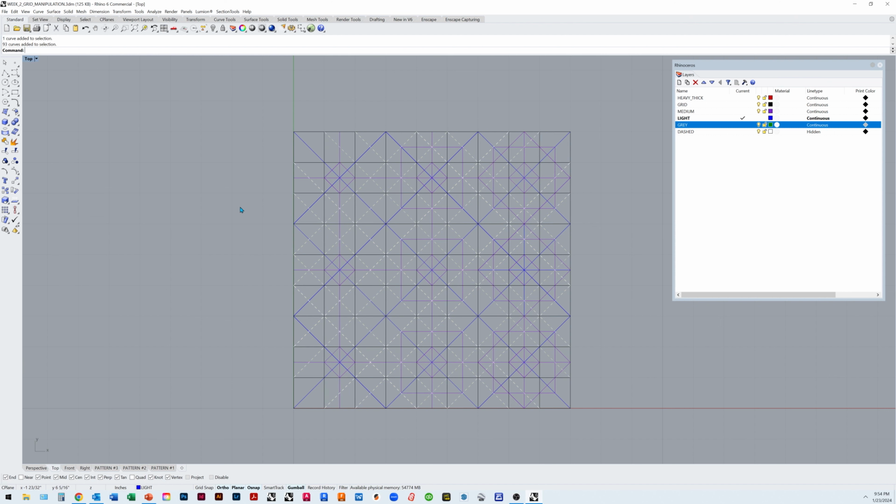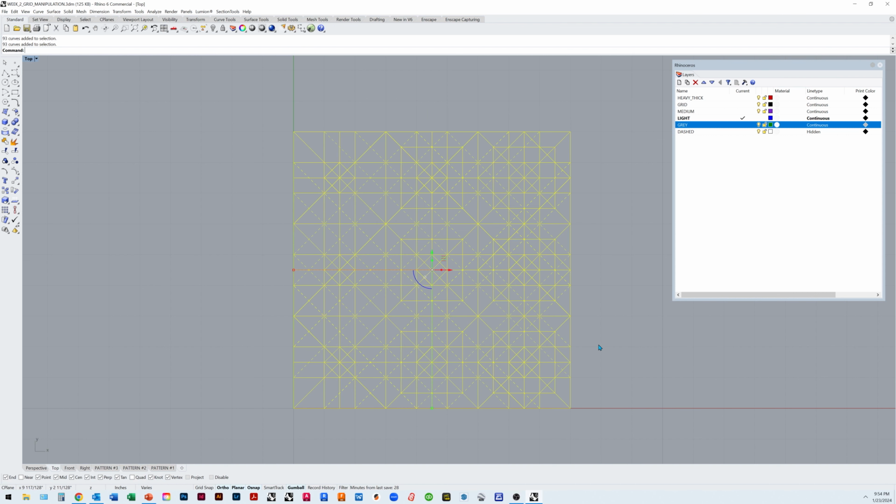So what I can do is use my arrow and select everything in my grid by going left to right. Then I can group all of this using the group command. I can either type group. I'm just going to undo that really quick.